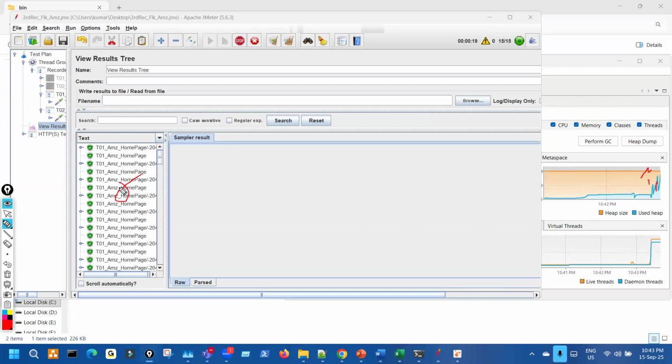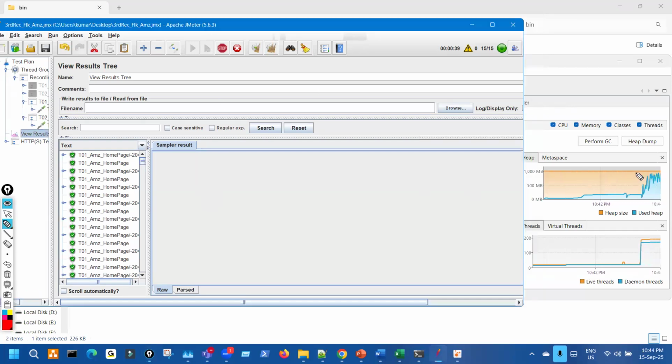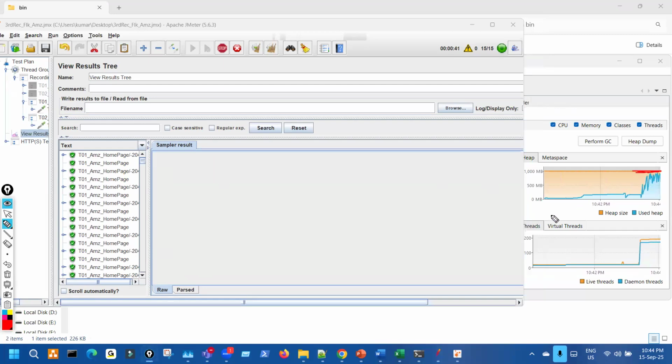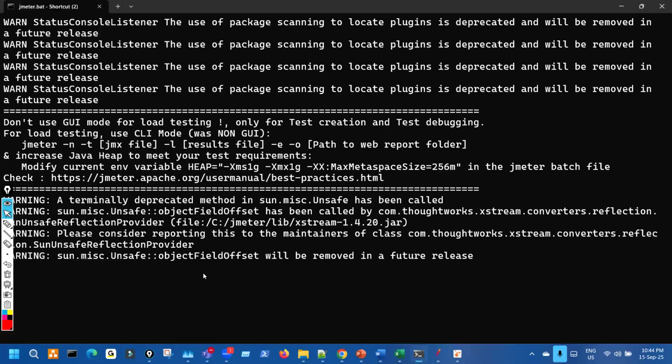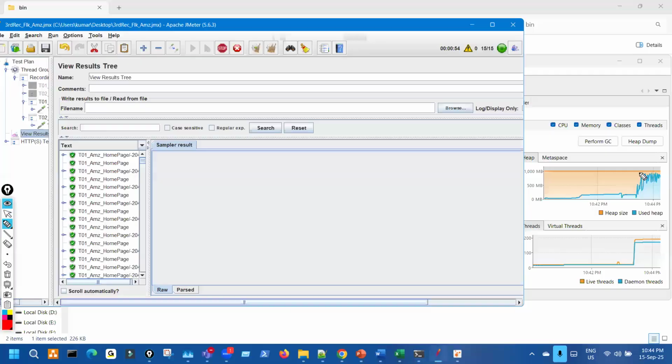The memory requirement is increasing by JMeter. So it's not only JMeter. Any tool needs memory to work on, right? It's touching almost 100%, and that is where it can throw an out of memory error, and JMeter can hang and slow. So currently it's fine, but it's almost 100%.